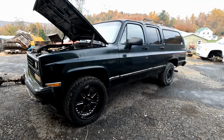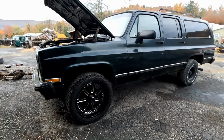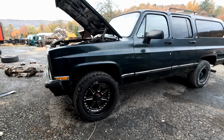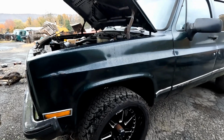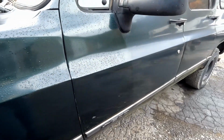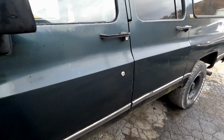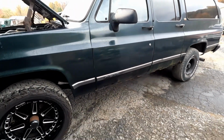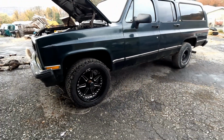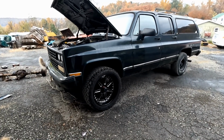Back with yet another Bourbon update, and as you can tell, this side of the truck, I did pretty much the front quarter here, and it looks absolutely killer. Of course, I had to jump on here so you can see the water beading up, and then you go back here, and well, the rest of the truck looks absolutely hideous. So today I'm gonna go ahead and finish buttoning this thing up and making this thing look good, and you guys are coming along for the journey.